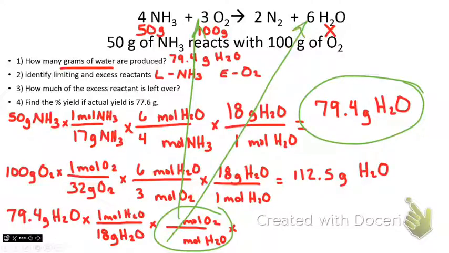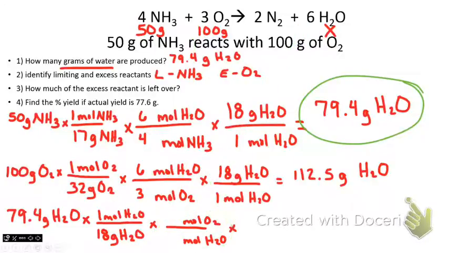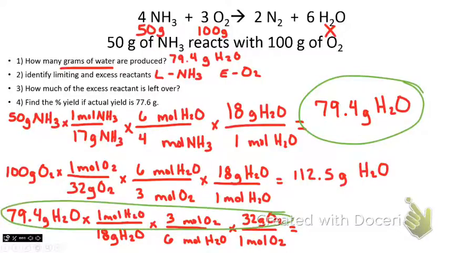So where do I go to find this molar ratio between oxygen and water? Again, I have to go back to my balanced chemical equation. Looks like we're going to have a 3:6 ratio here. So I'm going to put 3 up top, 6 down below. And then convert back to grams. So 32 grams of O2 will be up top, 1 mole of O2 is down below. Wonderful. My units are going to cancel. Everything looks good. How do I solve it?